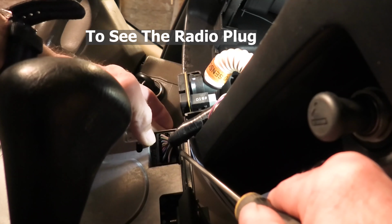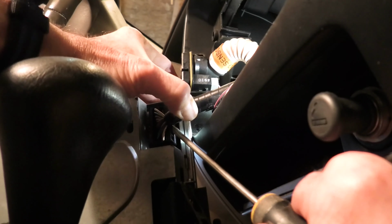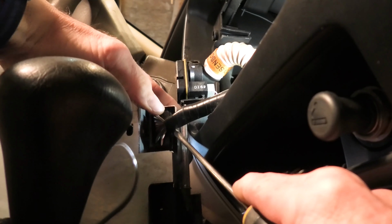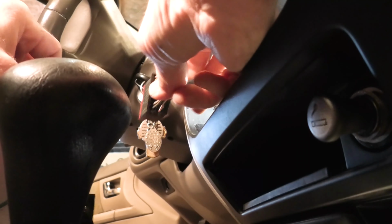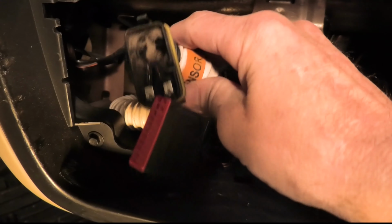Again, it's hassling a little bit. Wire plug-ins on a car are something that can go easy, or they can hassle with you. This one's being a little bit of a pain, but I do believe we have it released, and there it is. Try not to break the clip, that's the big thing. And there's the temperature sensor for in the car, and the wire plug-in for the radio.